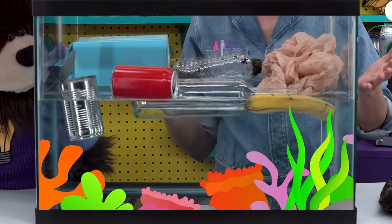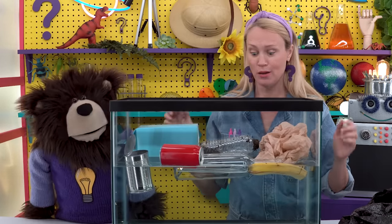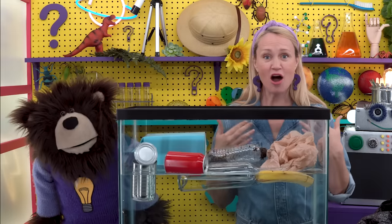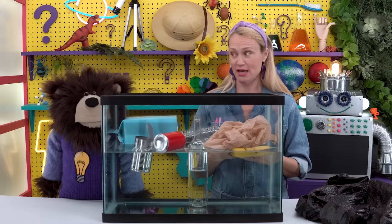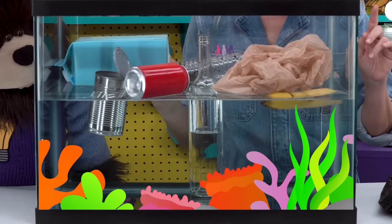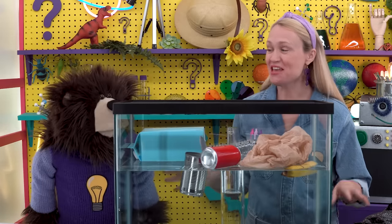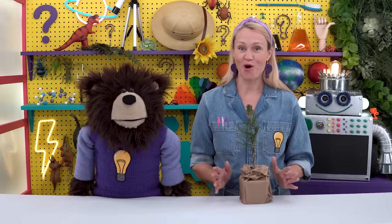Oh, and look at our ocean — it's full of trash and has become really dirty. If I was a fish, a turtle, or a dolphin I would not want to live in that. It would be dangerous and yucky swimming around through all that garbage. It is our responsibility to help keep the land, lakes, and oceans clean. Mayta, I don't know if you noticed, but everything floating in here except for the banana peel could have been recycled and made into something completely new instead of ending up in our ocean.